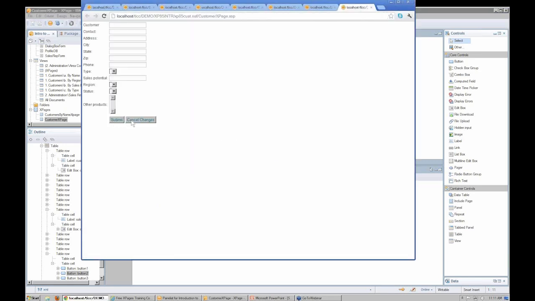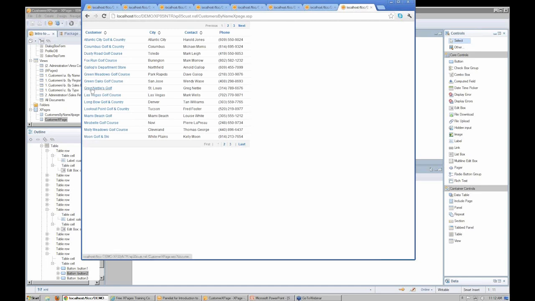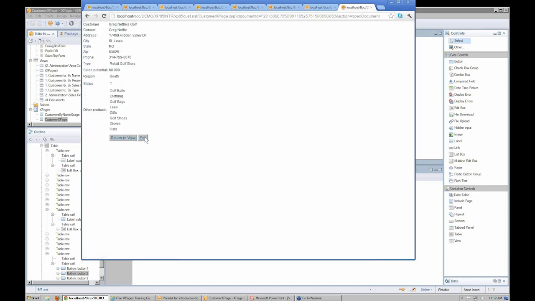And I can see my cancel button now has this label when the document is in edit mode. This is a new document in edit mode, cancel changes. I can see my submit button to submit the document if I were to choose to create one. I don't see that edit button. So I'm going to just cancel those changes. Maybe open up an existing document. I can see my edit button. Okay, it is now rendered, because the document is not editable. And instead of cancel changes or cancel, I see this return to view.